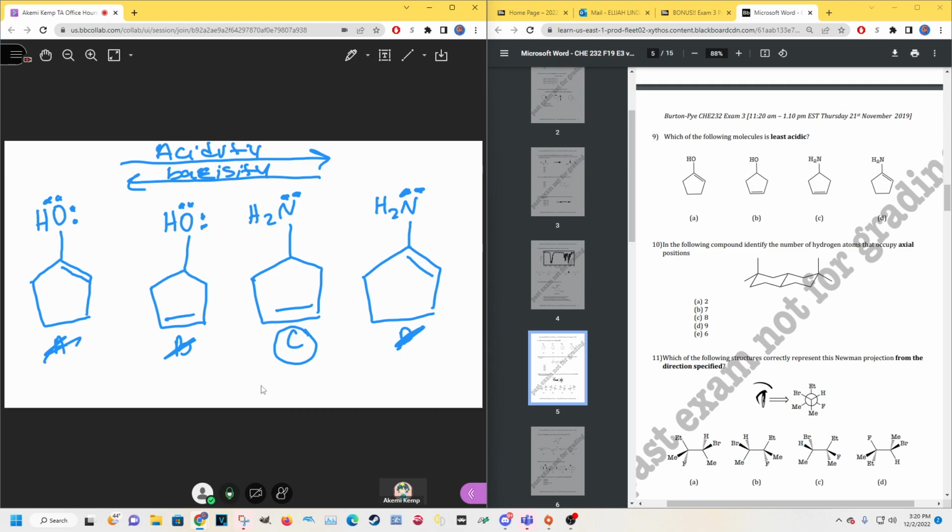The lone pairs on this nitrogen in C are definitely more reactive than the ones on D because of how far apart the double bond is. So because C cannot resonate, these lone pairs are definitely more reactive than in D. In D, it can resonate. It can create a double bond there, and this double bond can move down here. And anytime you can resonate, remember the electron energy is always lowered. But in C, it can't resonate, so the electron energy of these lone pairs is very high, which is very reactive.